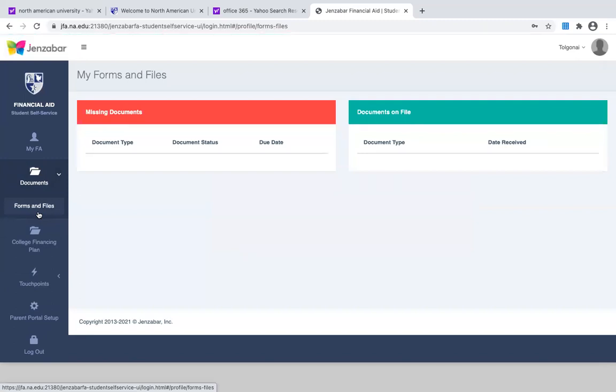And then after that, it's not the end. You need to go to the documents. So this documents part is where you have to really work on. Right here, you will have all the documents that you need to submit for your FAFSA to finalize and be in our system before the academic year starts, okay? So make sure to go to documents, check all the missing documents. You'll also have comments and links how to access each form, how to fill out each form. And if you have any questions or difficulties, you can always reach out to our financial aid department.